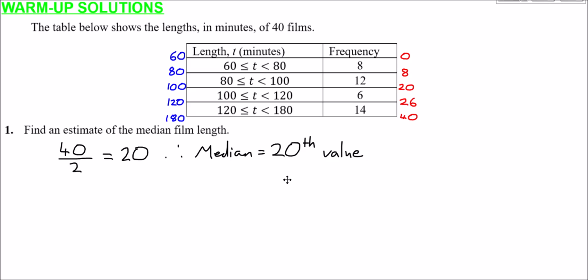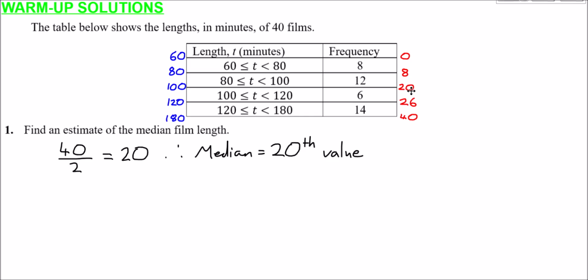So now here, we can see that the median is actually going to be right on the boundary of the 80 to 100 interval and the 100 to 120 interval. So using intuition, you might be thinking, well, is the median 100? It actually would be, the estimate of it at least. But I'm going to show you this using the formula which we've used before, in case you're not sure or can't quite see why the median would be 100. So what we'd do is we'd keep going down these red figures until we get to a value which is at least the median. So the first value, which is at least 20, is obviously 20.